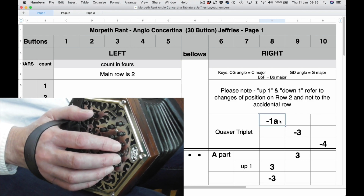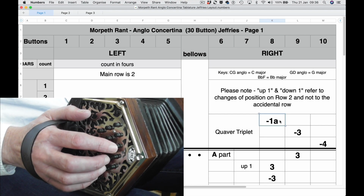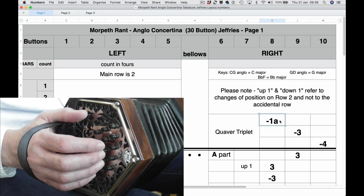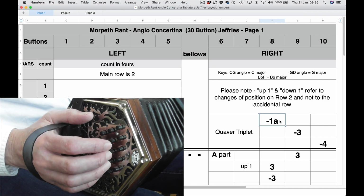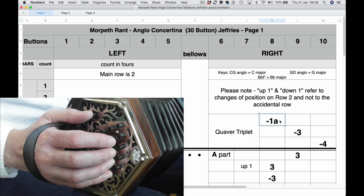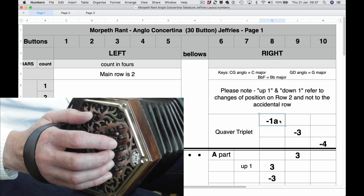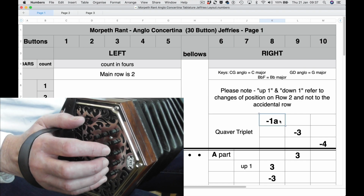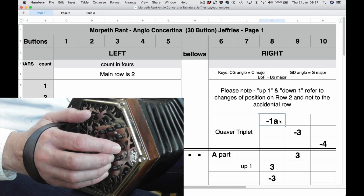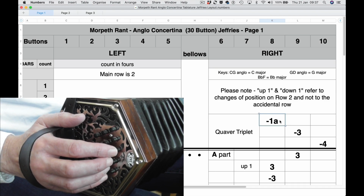And then we go to the main row, row number 2, and we go to button 9, which on this instrument is the 1 end button. It's finger 3, also pull, and then we go further down that row, still on row 2, button 10, finger 4, pull. So your first 3 notes sound like this. So it's 1, 2, 3.